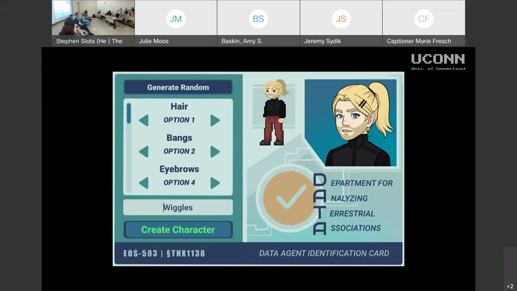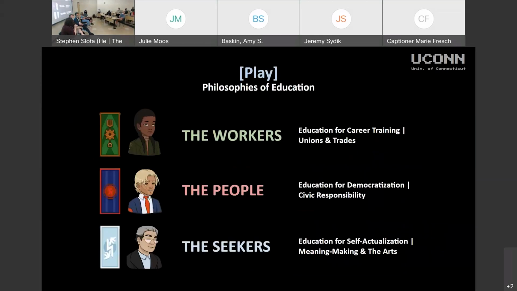And actually, I used your system for world building to design the 3 different main communities that people explore. I used the system for each one independently to create 3 entire different ecosystems that have different values. They're called the workers, the seekers, and the people. So they have different actual philosophies of education that are the underpinnings for each of those communities.